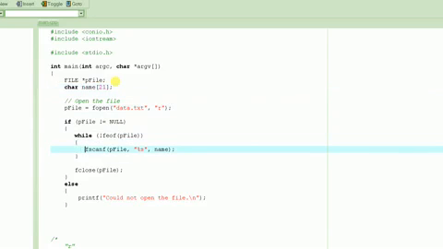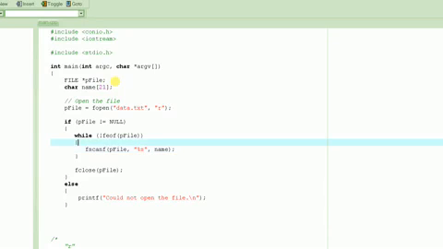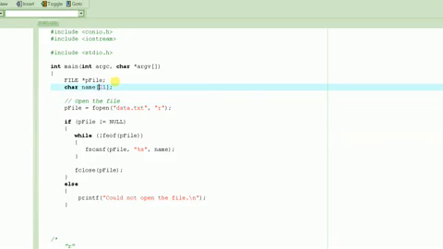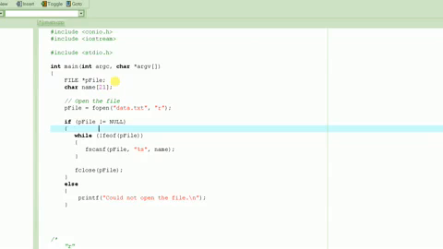The problem is that there is no way you can specify how many characters you have to read, which means that here you are assuming that your string is not going to be more than 20 characters long. One character is used for the end of string character, so your string itself is no more than 20 characters. That's what you are assuming here. But what if somebody has a very long name, or whatever data it is? What if in the file it says something like this without spaces?